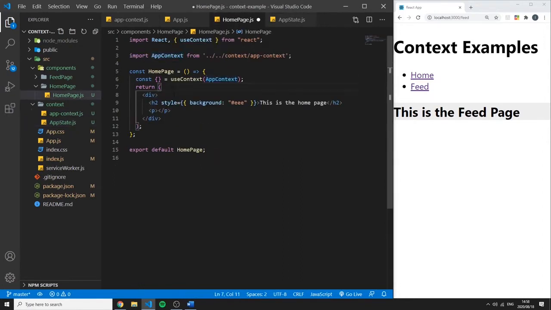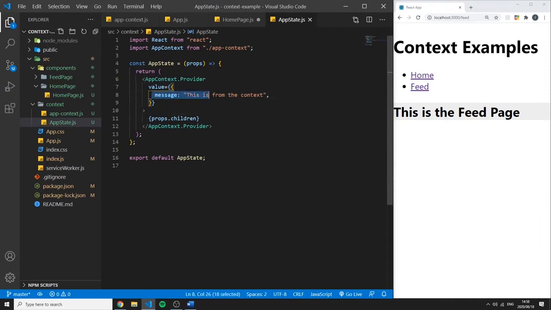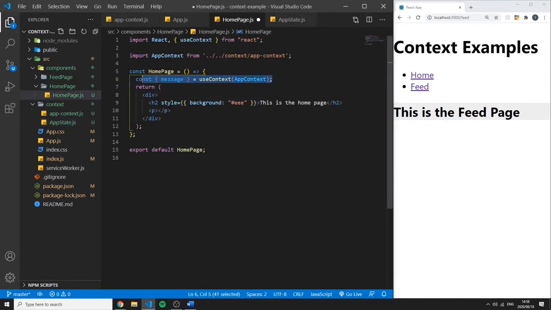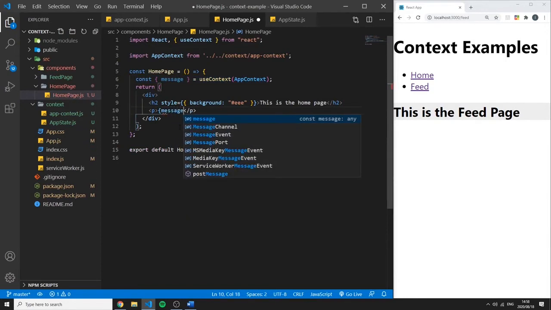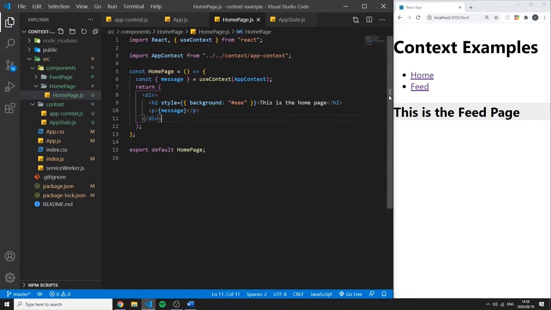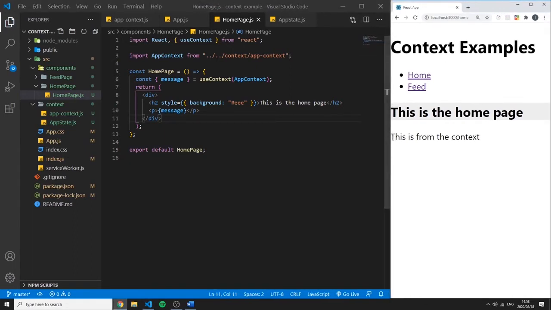So with this done, we can destructure out of the AppContext this message that was passed into the AppState. By just doing this simple line, we now have access to that message value. So we can print this message value out in the p tag. And if I save this and I go to my home page, I can now see this message being printed out. It's as simple as that.